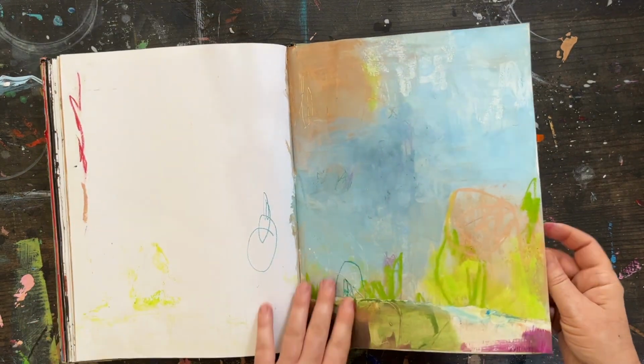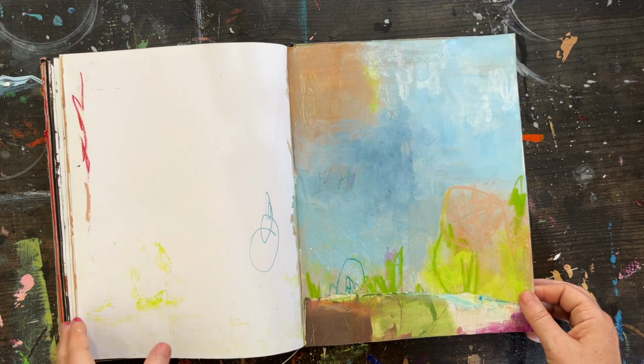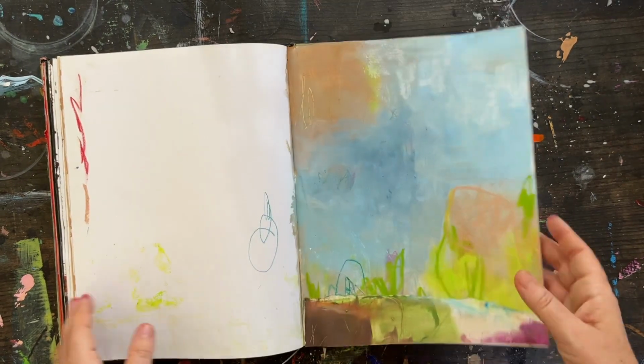And then experimenting with paintings and collages. So this book happens to have a lot of just backgrounds because I've used most of the pages.